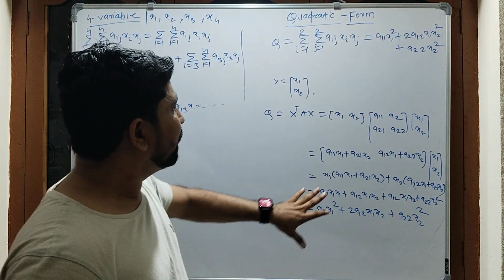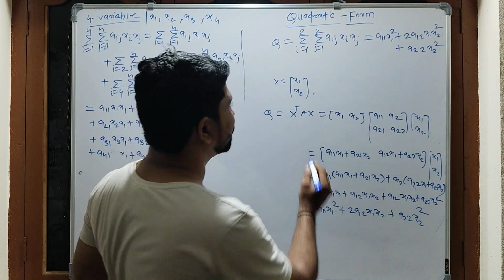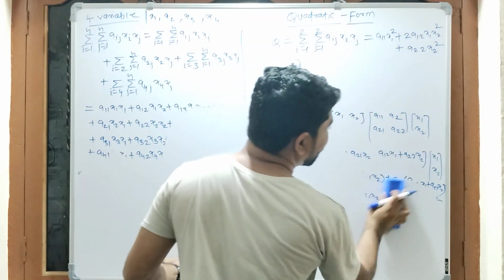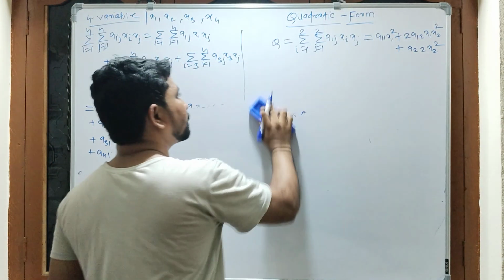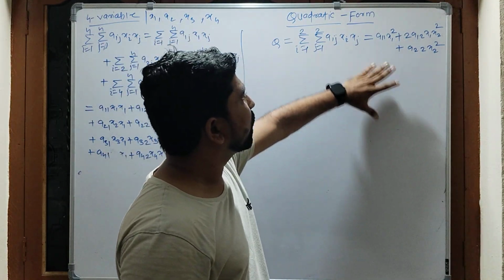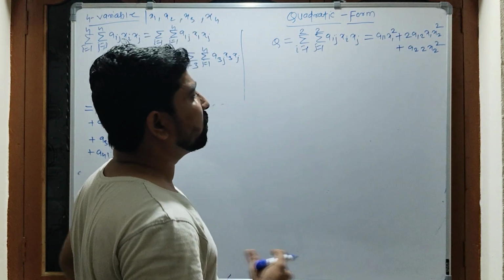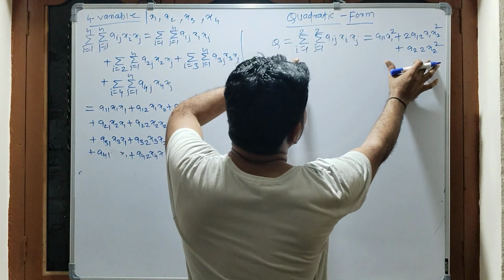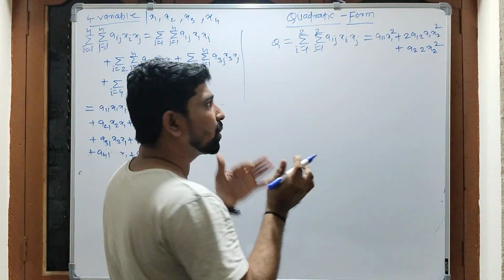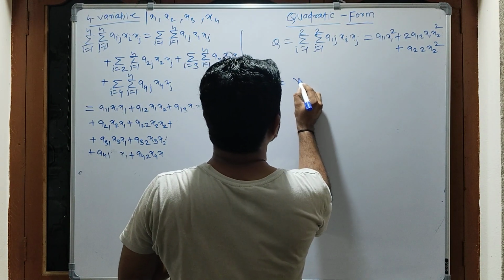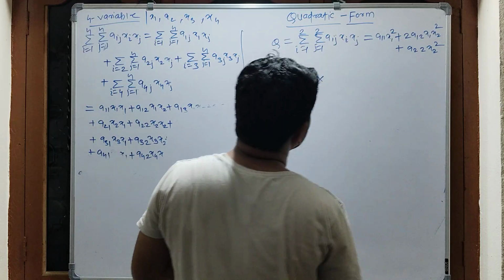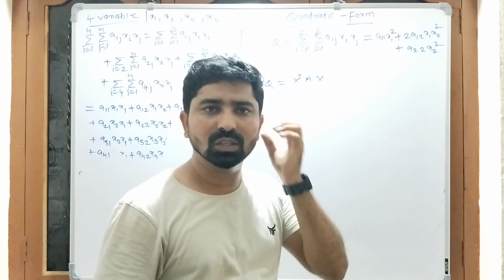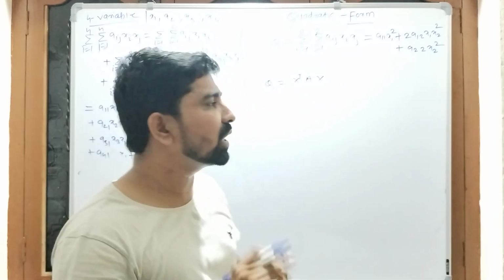So how do we write this? By using this, I want to find the matrix A. For a quadratic form, how do we find this matrix? That is, how to find the matrix notation of the quadratic form. This is a quadratic form in 2 unknowns, and with its help I want to write the matrix notation of the quadratic form, that is Q equals x transpose Ax. Here x1 and x2 mean there are 2 unknowns: one is x1 and the second is x2.